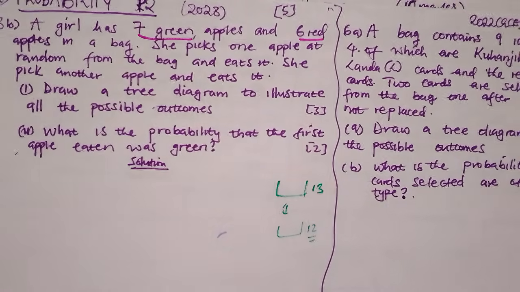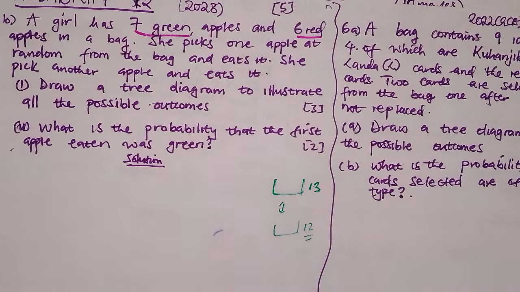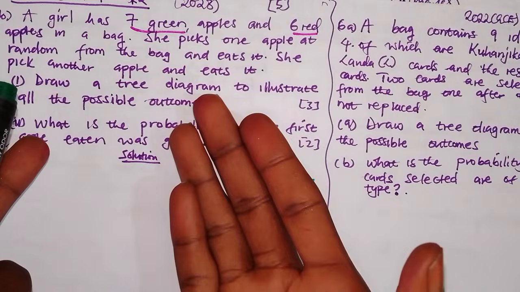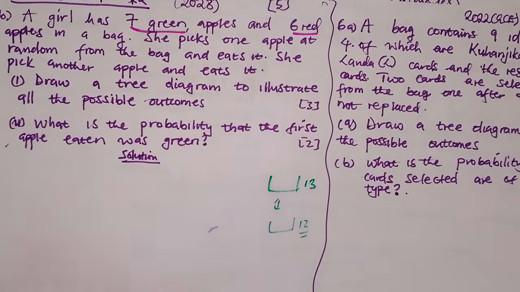So why am I telling you this? Because a tree diagram illustrates the possible outcomes. So the first thing you need to know is to ask yourself how many outcomes. So in our case, we only have 2, because she first picked one apple. After eating it, again she picked another. So meaning she only did 2 events, picking the apple twice without replacing it. So meaning the apples reduced. Yeah. So you need to understand this before we start drawing a tree diagram.